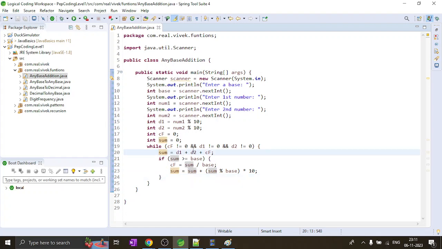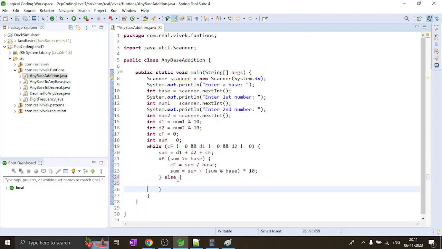Okay, sum is equals to d1 plus d2 plus the carry forward if we have any. If sum is greater than or equal to base, then we have the carry forward. Otherwise, or else, what do we have?